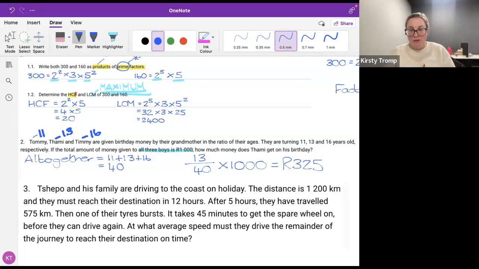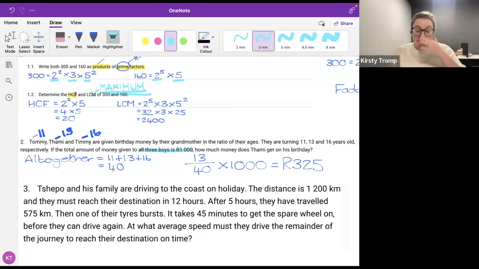325. I want to remind you, because this is our first introduction to maths lit in grade 8, that it's very important that we put the Rand symbol there. If you don't put the Rand symbol, some of your teachers will be really strict and take a mark away from you. So make sure you put the Rand symbol, because they ask you how much money.